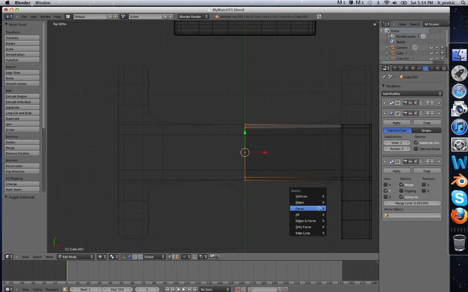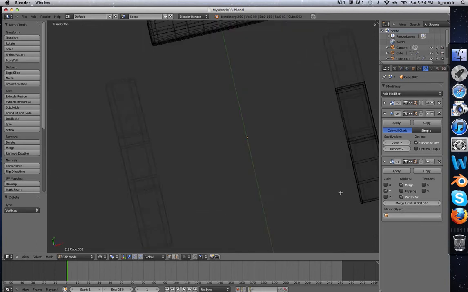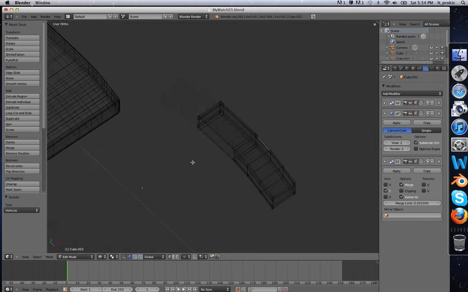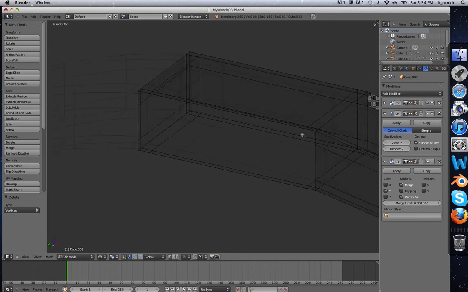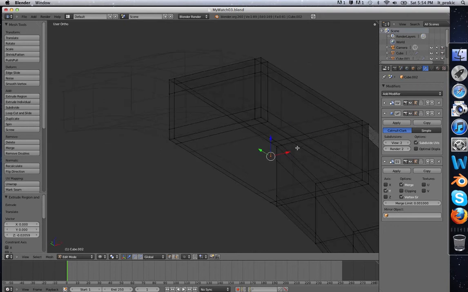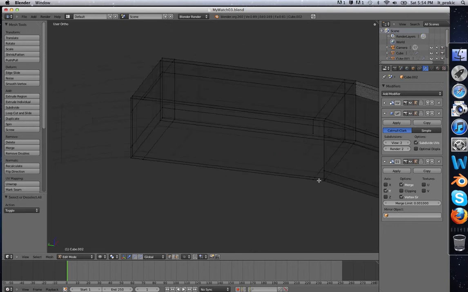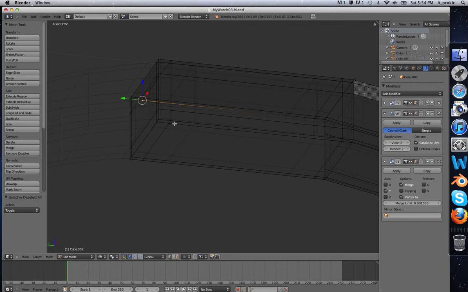Now let's see, X vertices. And what happens now, I end up having this hole. So to fill that, I'm going to select the pivot point, I'm going to hit extrude and then Z, and then I'm going to drag that little point. Let's see if I did it. Yep, right there. So making geometry.